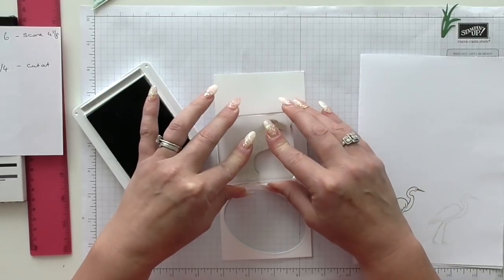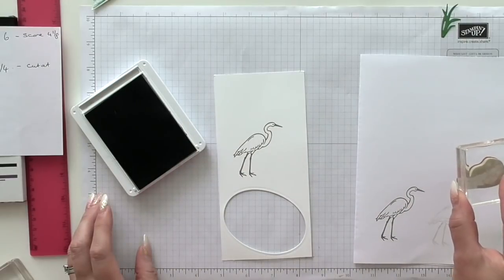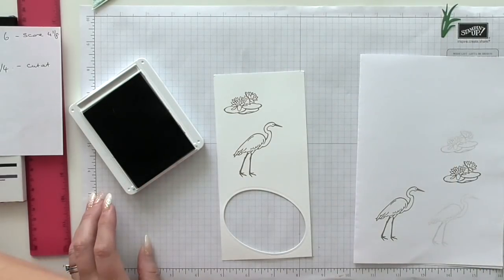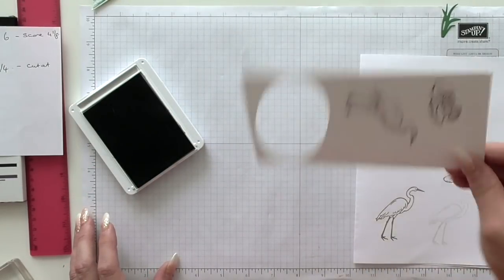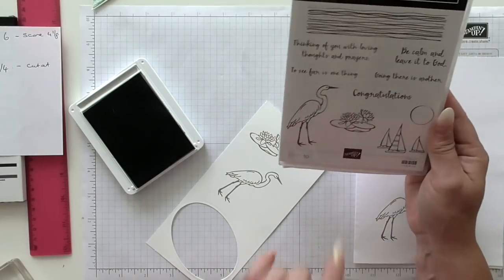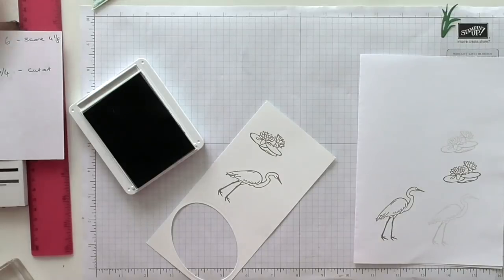So I'm just stamping it there anywhere I like, because I'm going to cut it out. And same with the lily pad. Shall I stamp off? Let's have a look. No, we want it to stand out, don't we? So I'll do my lily pad there. Okay, while I've got my ink out, I will also stamp a sentiment. I think we'll have congratulations, and it's quite general, isn't it? It's not specific, which is good.